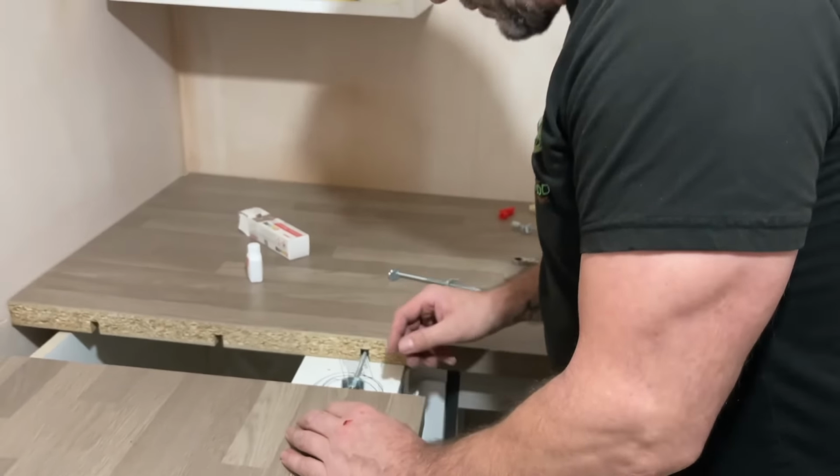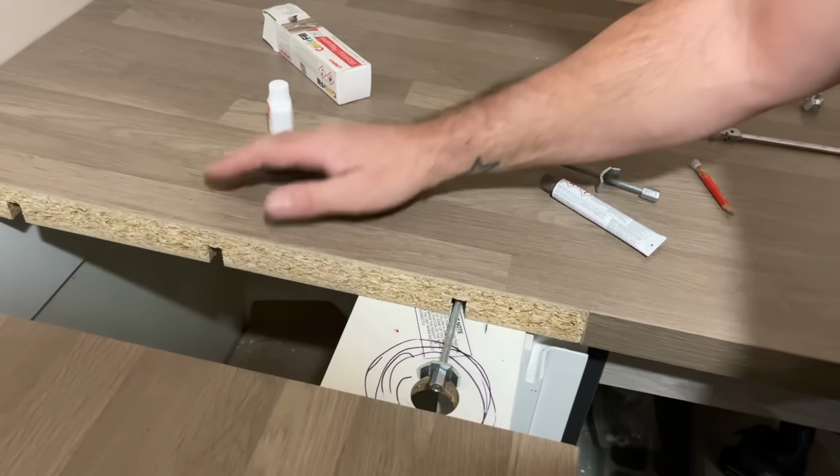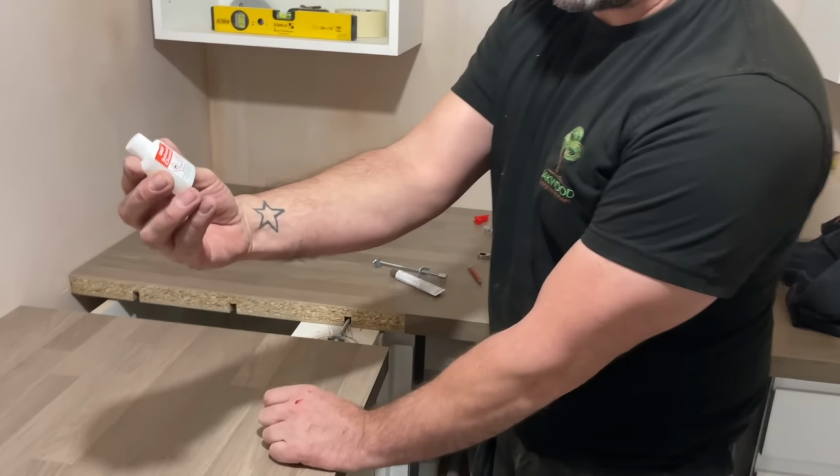And we'll get some packers. I'm going to put some masking tape either side, just a couple of mil either side, so that we don't get too much on the work surface, because you have to clean it up then, obviously, which is where that stuff comes into play.